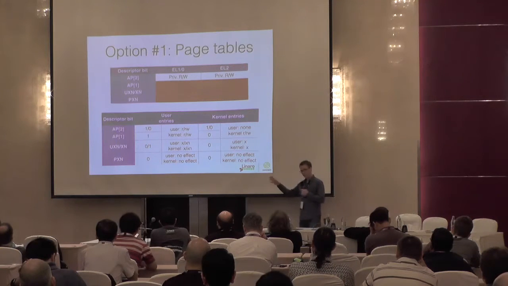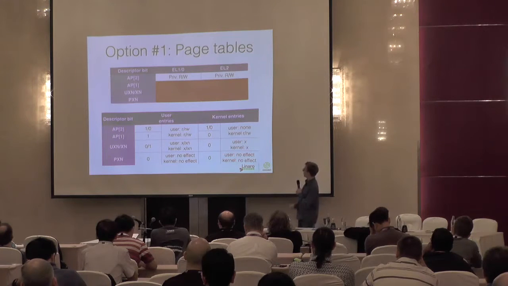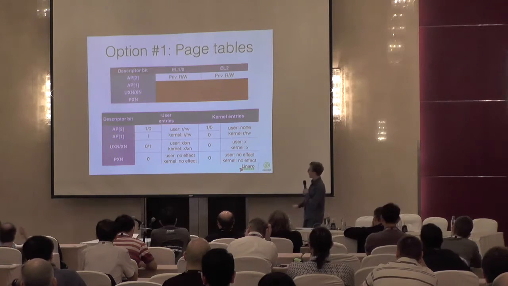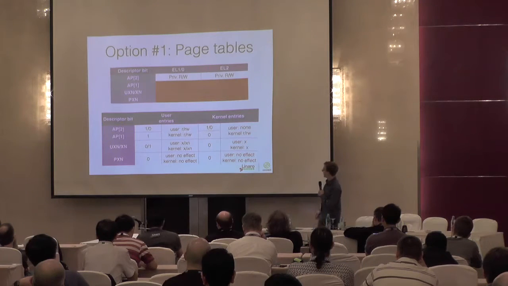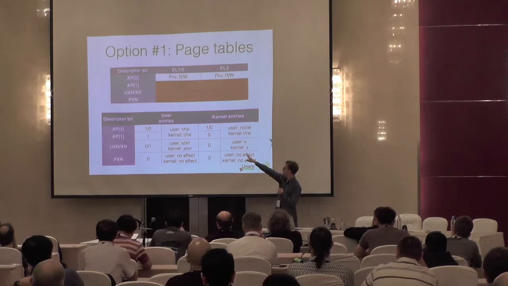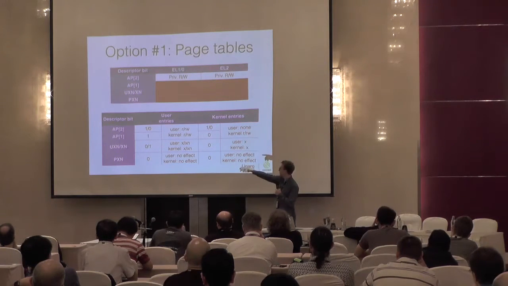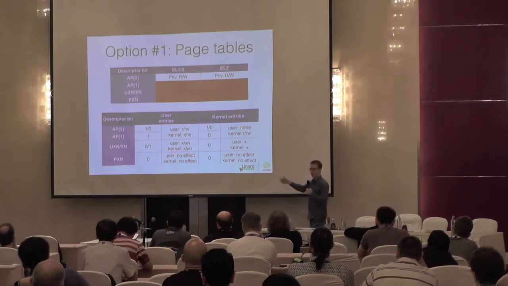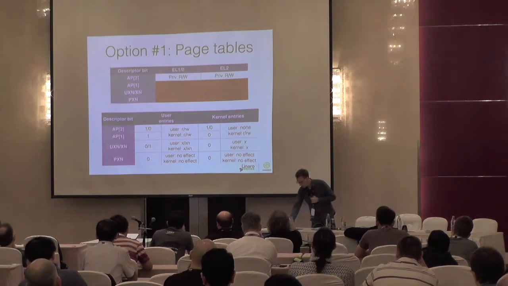This is a slightly complicated table. It's a little bit difficult to take it all in at once, so I'm going to go through it more or less step by step. But you can refer to this as the solution. This is how the bits end up being set. What this shows, for user entries up there, these are mappings of user space memory. We set the bits like this, and by user colon, I mean the effective permissions when you're in user mode or kernel mode.